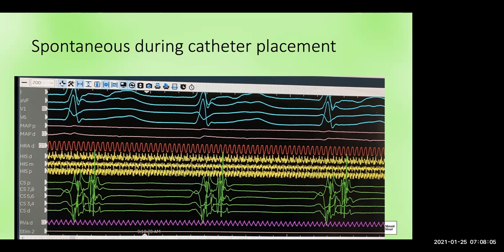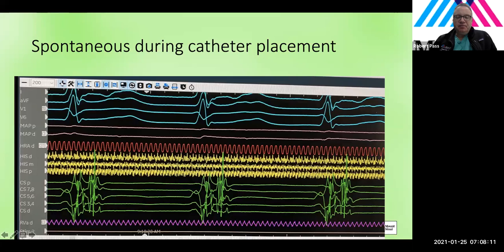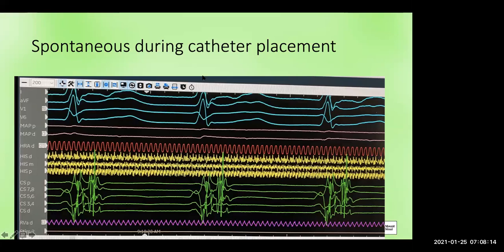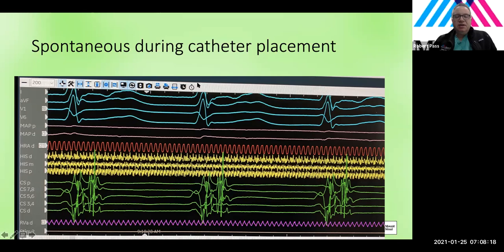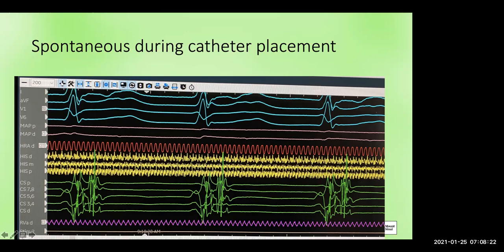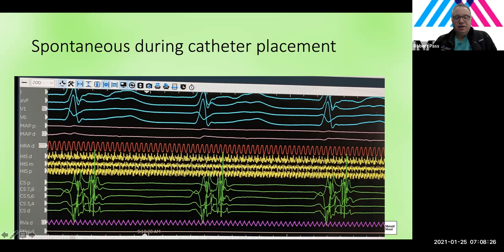It does look like it's earliest in the distal coronary sinus. Well, I would disagree with that. Okay. So this is the QRS, right? Mm-hmm. And so anything that's simultaneous with the QRS is going to be a ventricular electrogram. Mm-hmm. Anything afterwards is going to be A. So this is the V, and these are the A's.